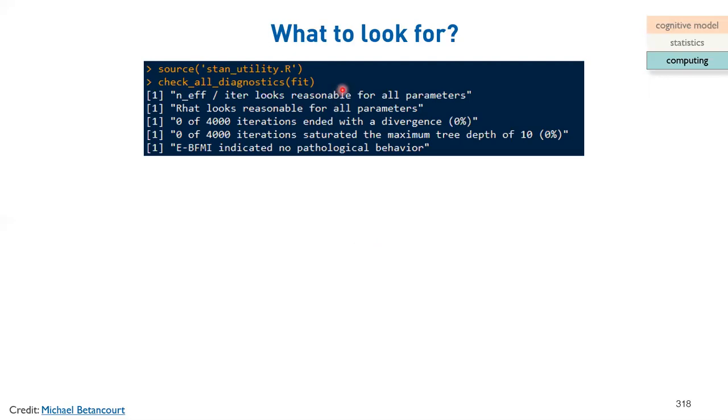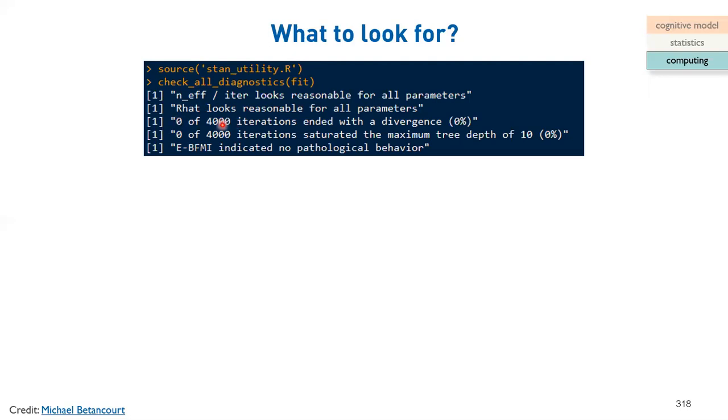So there are quite a few criteria. For example, the number of effective samples divided by the total number of samples has to be reasonably large. And we know this one is very important: we have to know the R hats. The R hats have to be small, right? Small means close to 1.